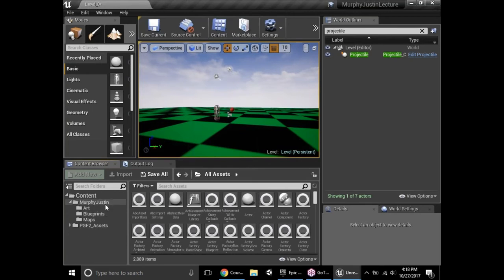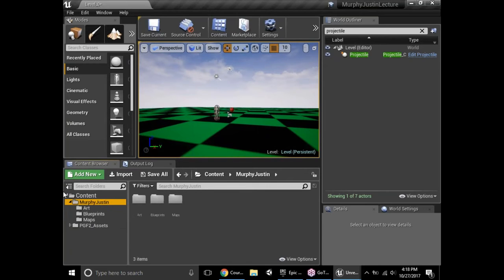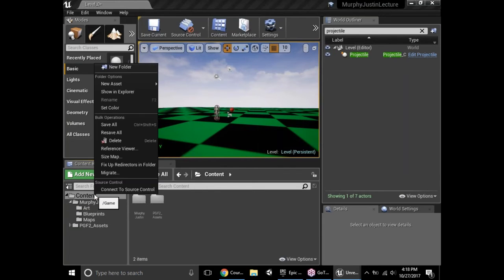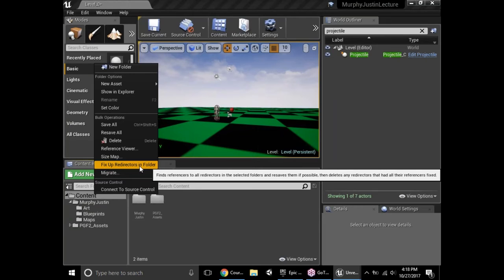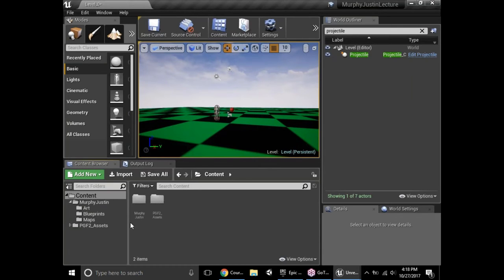Now, anytime you change assets in their location, whenever you're adding, removing, or moving an asset, you want to right-click the content folder and select Fix Up Redirectors in Folder. Basically, it goes through and changes everything from local to its current setup.